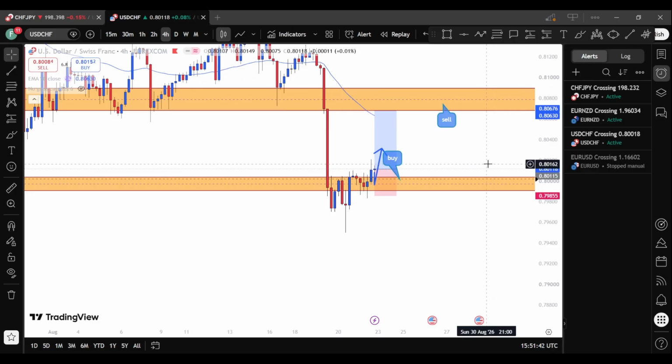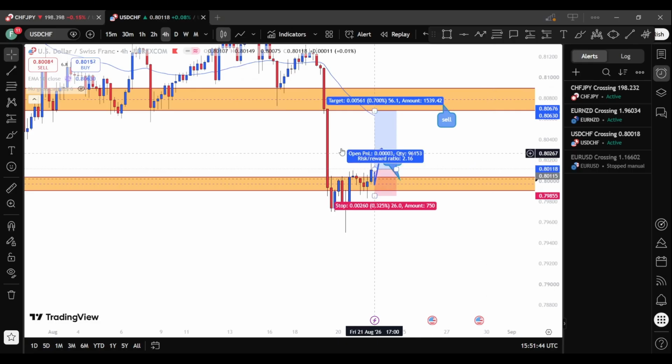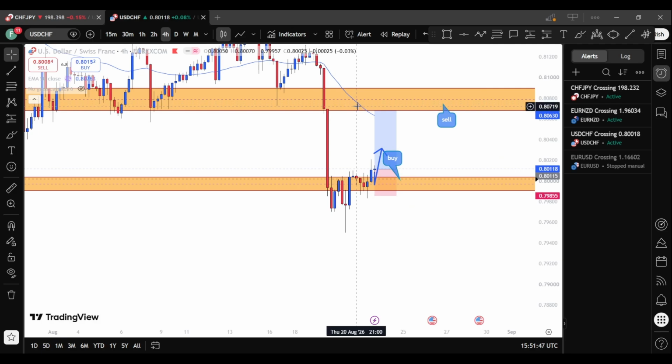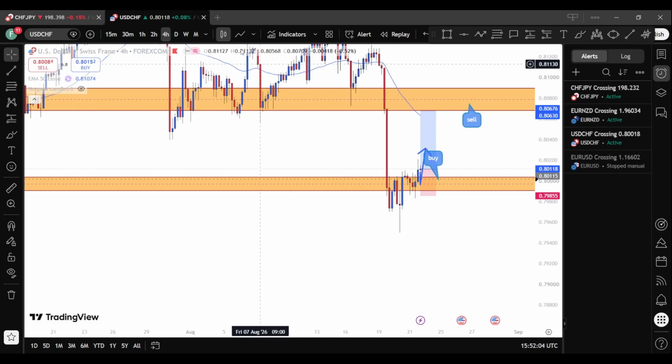Now, this trade might take some time because we have to retest this area of interest right here to then continue to the downside, right? We need a pullback after every big move in order to continue to the downside or to the upside. So in this case, we're talking about downside. In order for this market to continue pushing down, we need a retest of this area of interest.